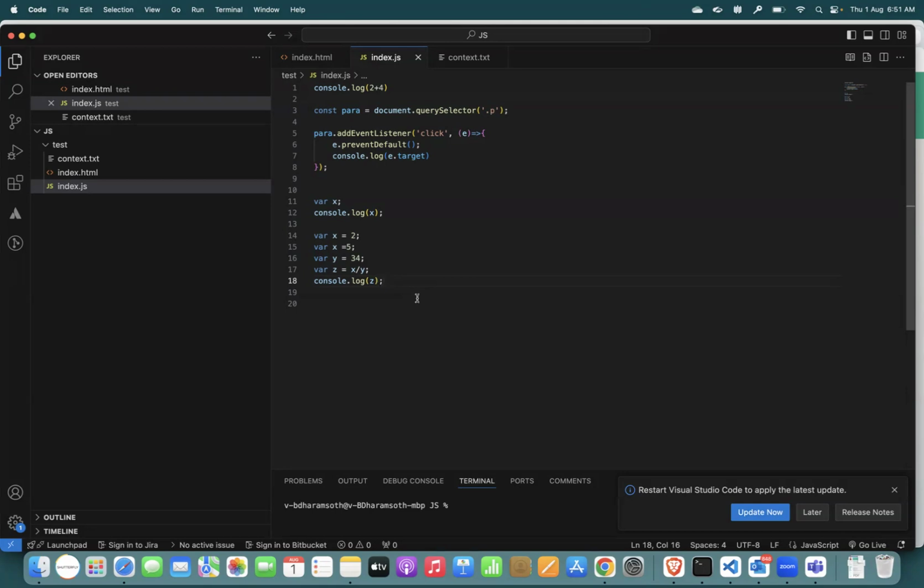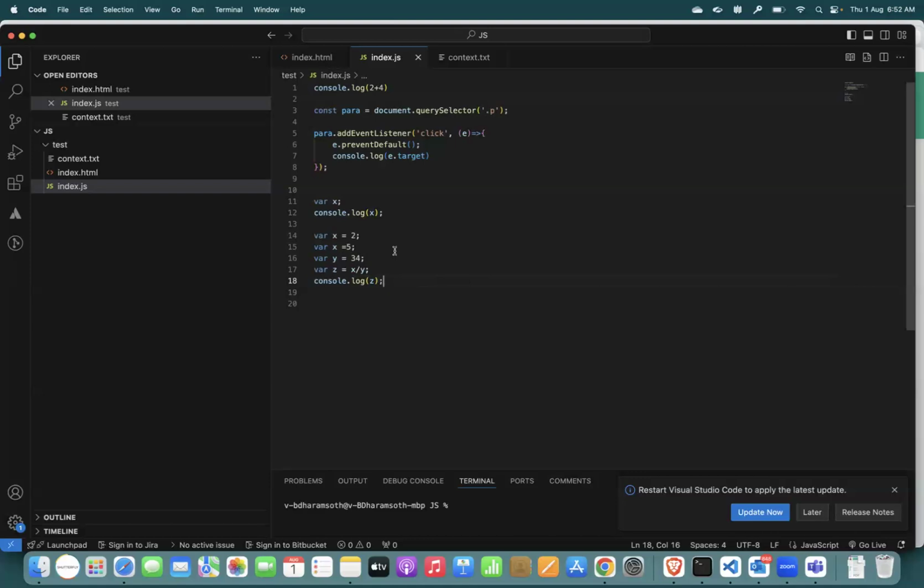Even in JavaScript we can run asynchronously with the help of promises and async await, but basically JavaScript is a case sensitive language. So till now we have discussed var, let and const.